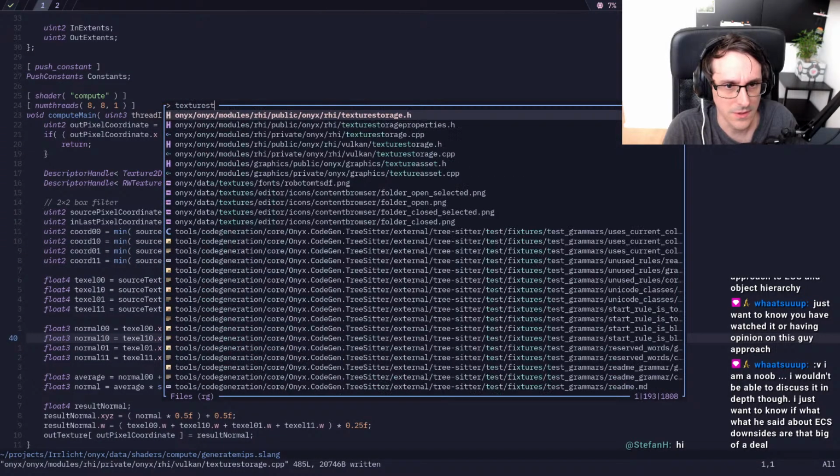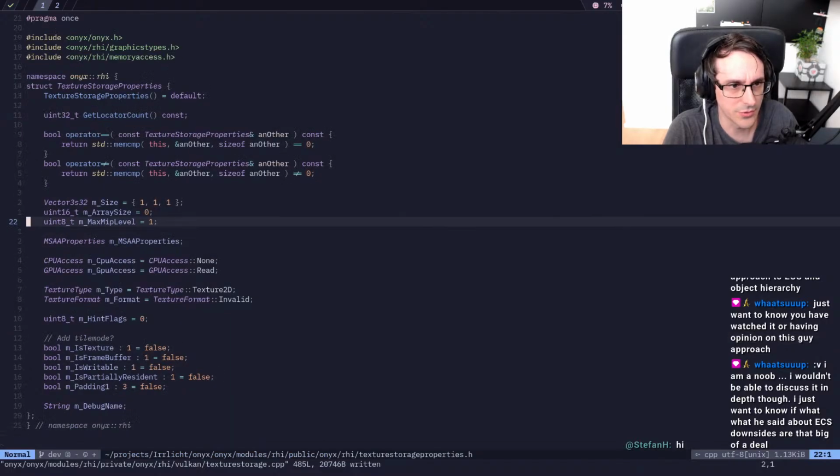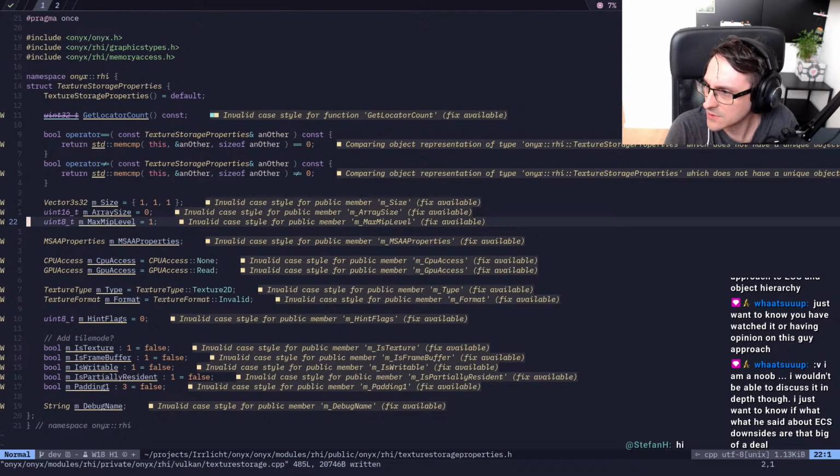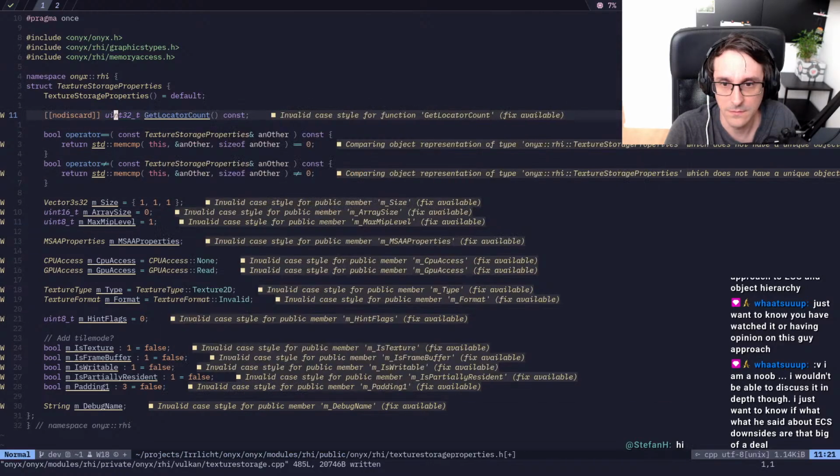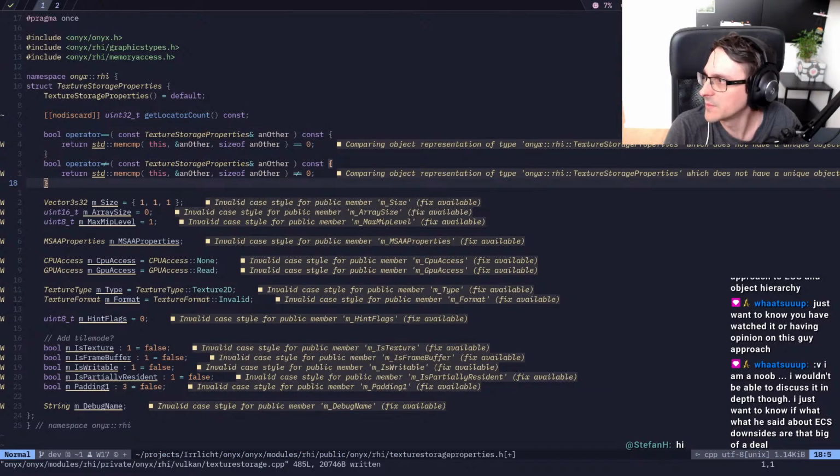Texture storage. Well, texture storage properties. Let's look at that first. Let me quickly look at the video again, because there was a... No shade.